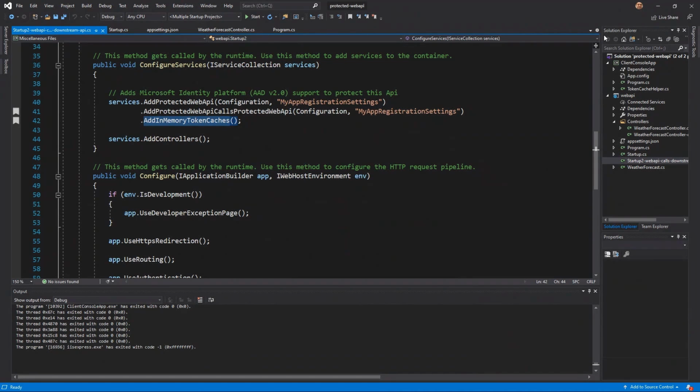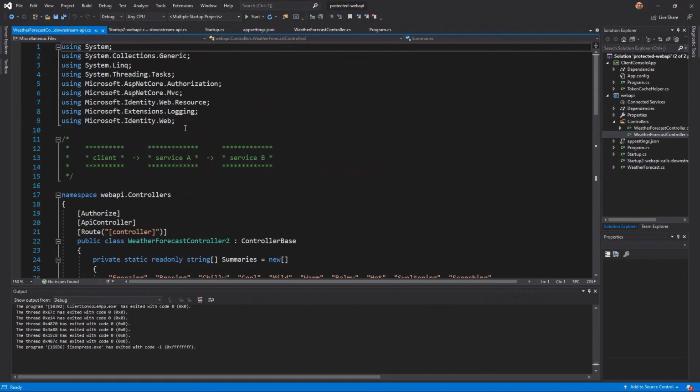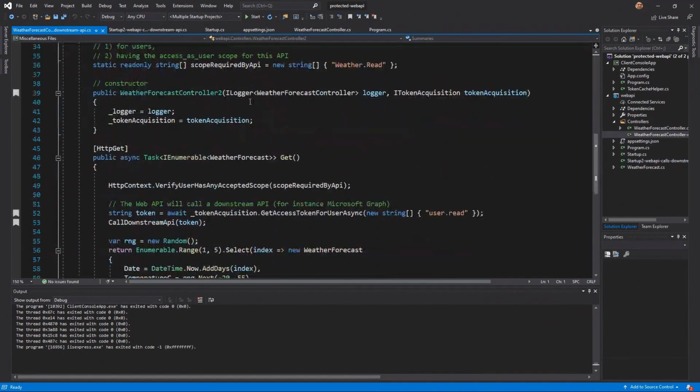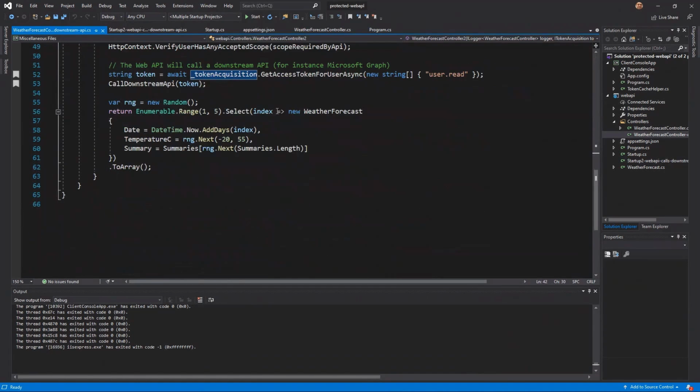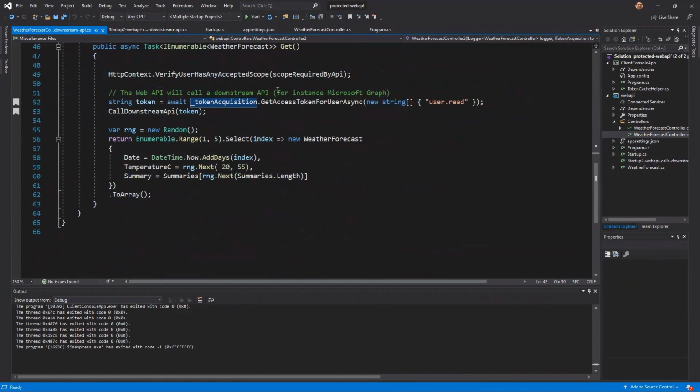And next, I would make some changes to my weather forecast controller. First, in my constructor, I would add ITokenAcquisition. And then when I'm ready to call my downstream web API, I would pass the scope that I need to call my web API. So this is a user.read Microsoft Graph scope.